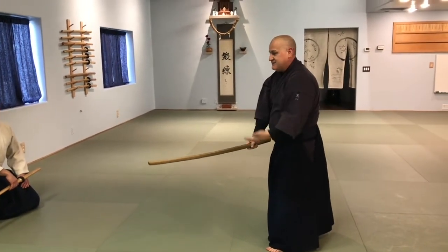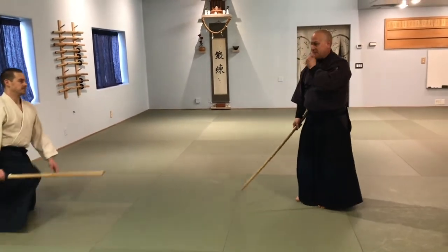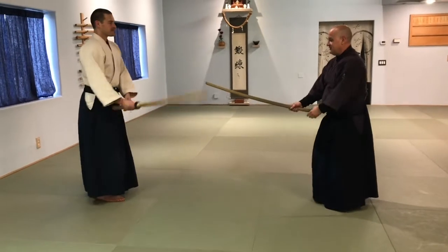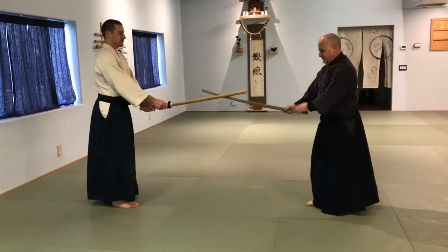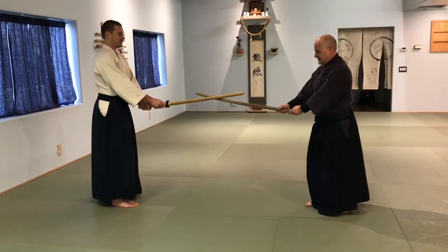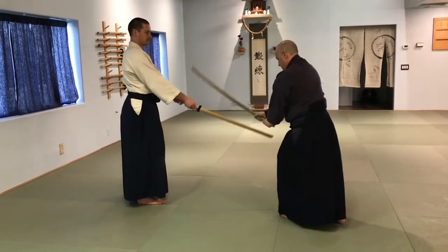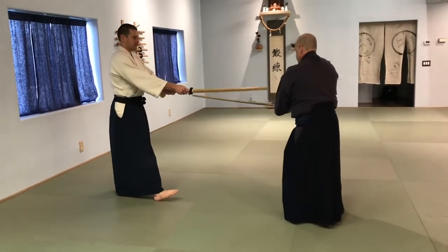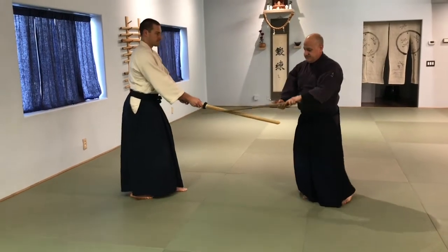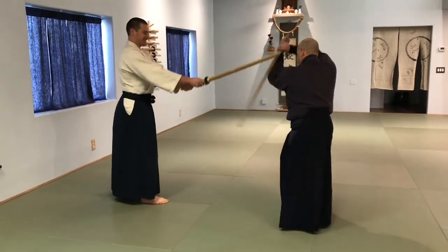So relax. That part comes up. So you have to learn how to hang, okay? So I'm gonna be doing that in the pair drill, okay? So first you're gonna watch me and then I'll show the uke role, okay? But he's gonna do his best. So I come up and I'm just doing that drill. I'm just doing my drill.